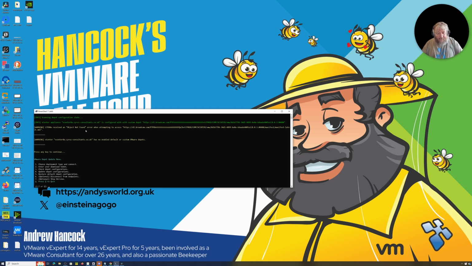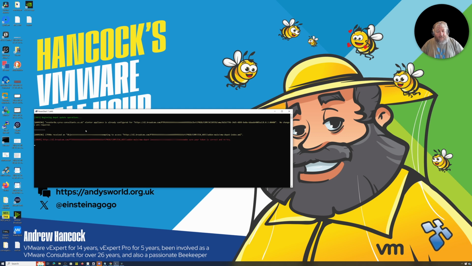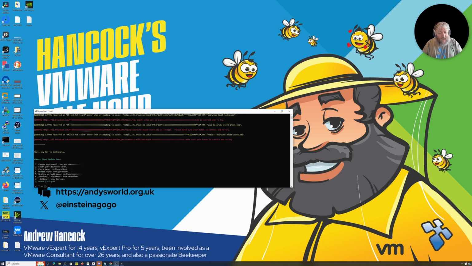So I'm going to hit enter, but I am going to select 4 to update that token. As you can see, there's some error checking in there stating that that token is invalid. Please retry.